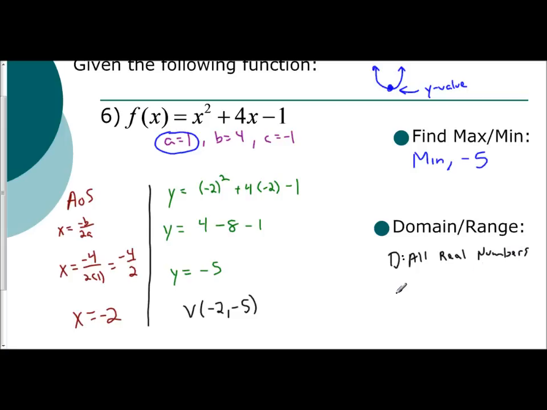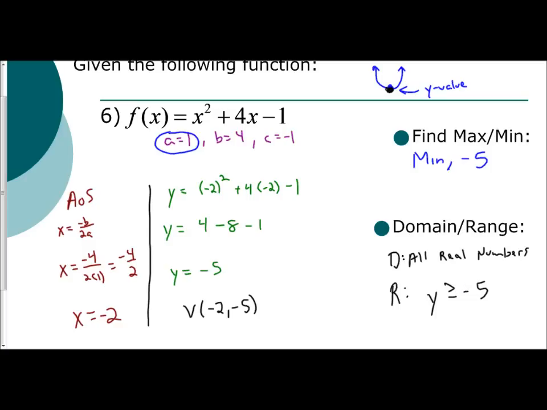The range for our quadratic functions, and this is where sketching a picture helps, is that we see our graph is opening upwards, and so our y value is a minimum. So we know our y has to relate to negative 5. We just need to determine, is it going up or down? Is it greater than or equal to, or less than or equal to? Since your function is opening upwards, this is the lowest point on the graph, so all values are greater than or equal to that point. And so your range is y is greater than or equal to negative 5.